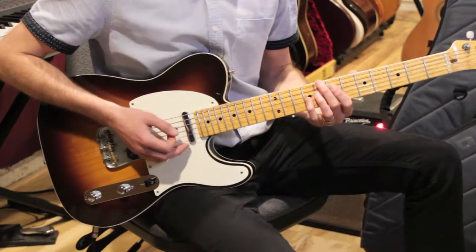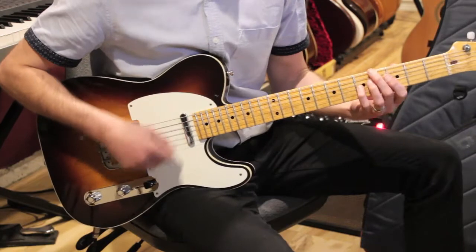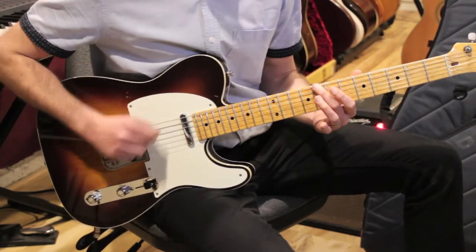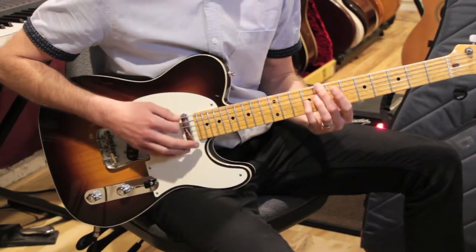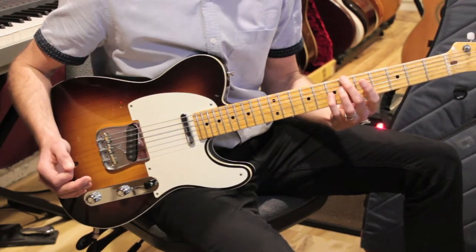That gives you just a nice, tight, movable shape that you can actually play on any fret. As long as you know where that root note is, then you're gonna have a dominant seventh chord. So this is gonna be a C7. If I move it down, it's gonna be a Bb7.